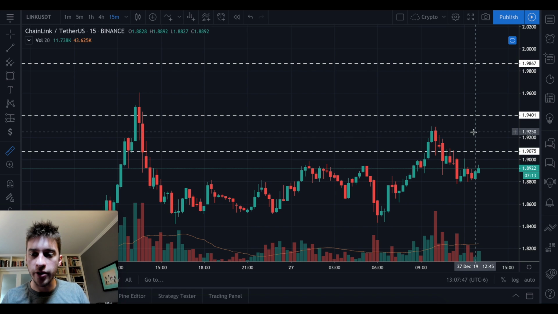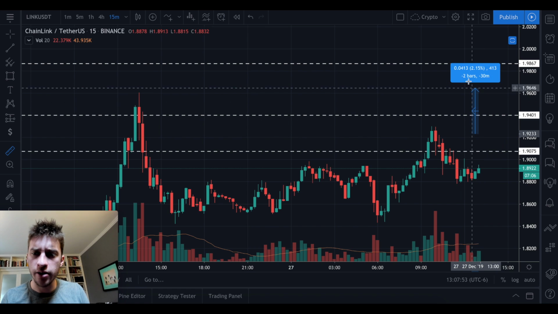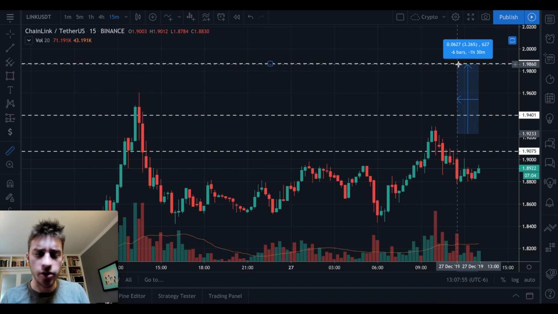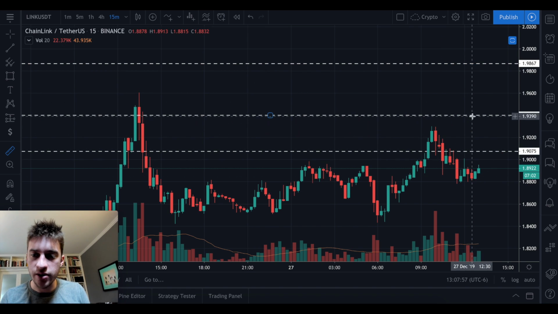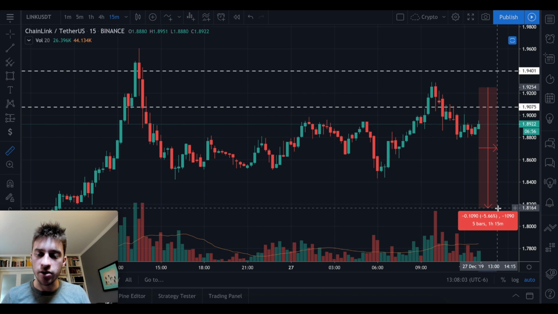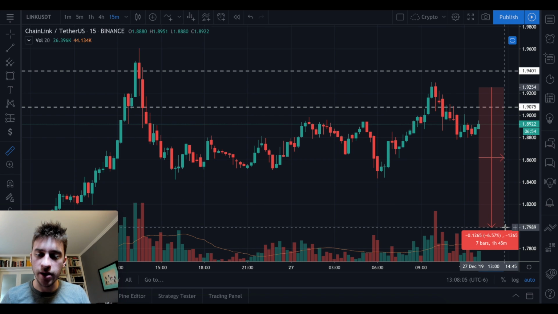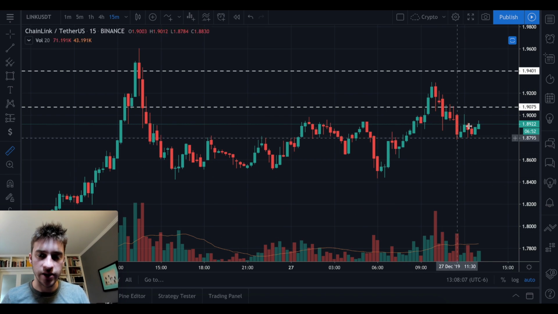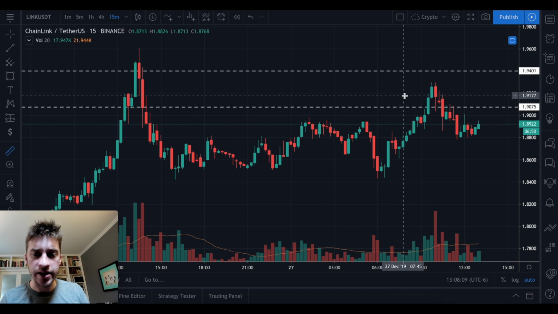So if you put $1,000 in, quick math, that would be about a $33 loss. Yeah, like a $33 loss. If you put $1,000 in, $500 here, $500 here, worth of Link USDT, and it goes way down, you make $50 here, you make like $70, and you guys get the idea. So that is something that I would do.